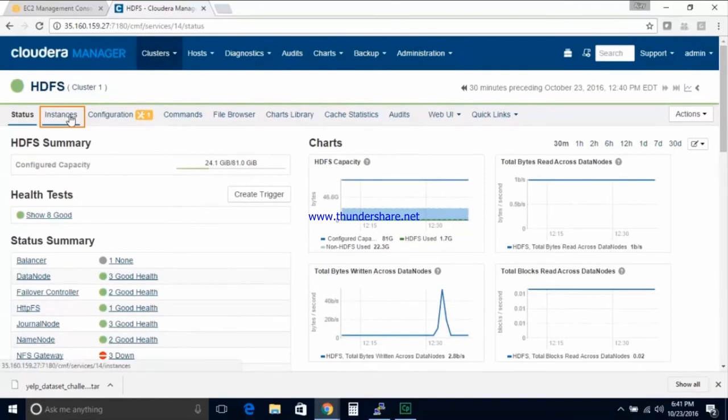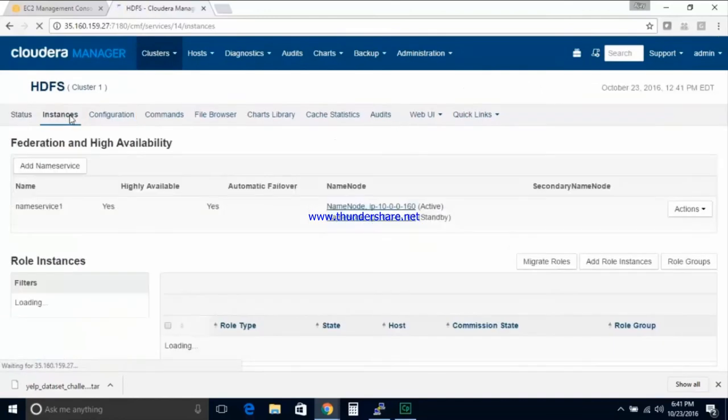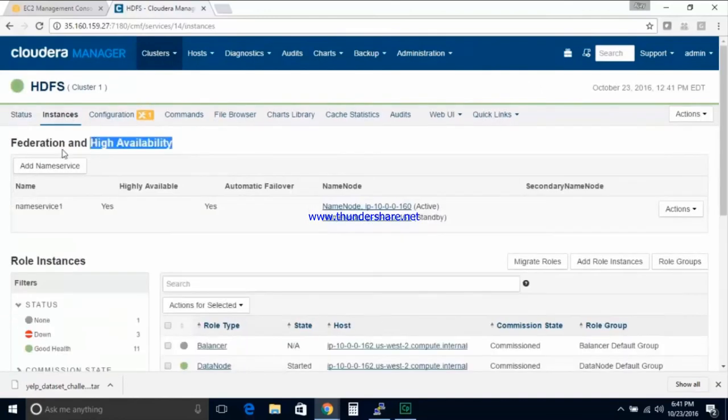Click Instances. You will find the status of federation and high availability, along with the details of NameNode and role instances with status.